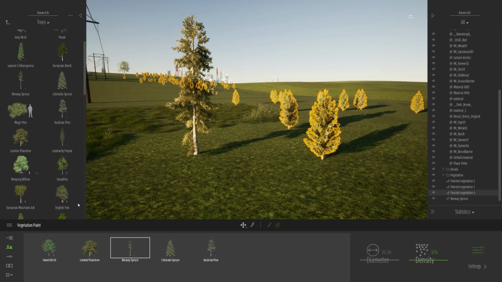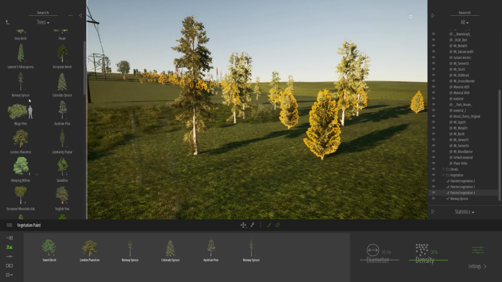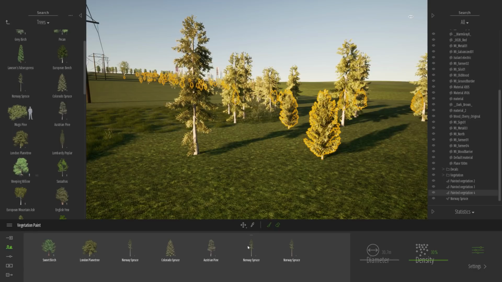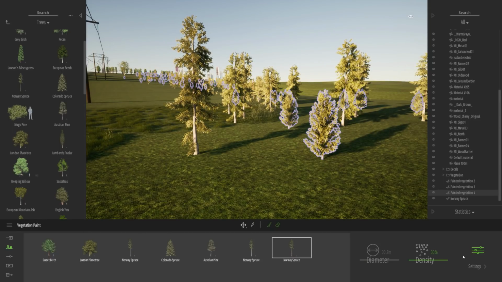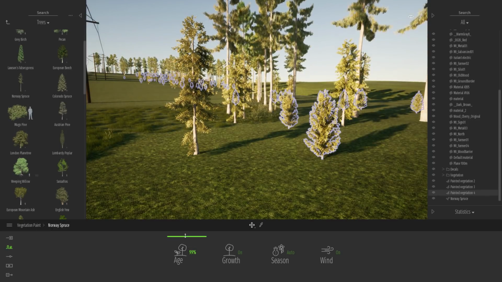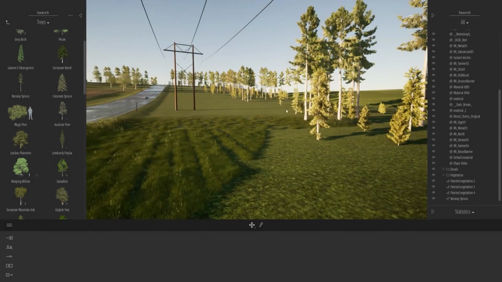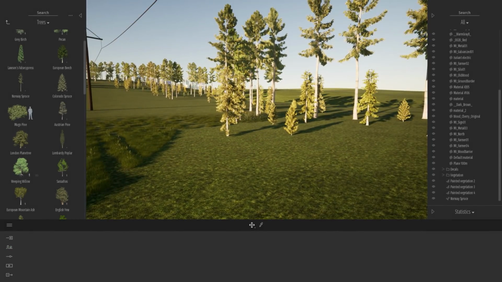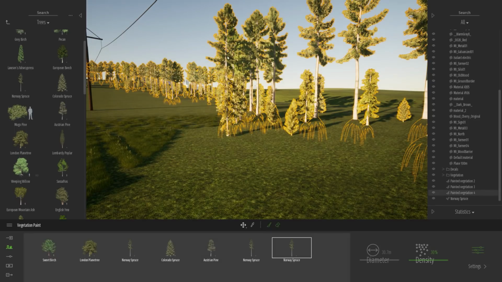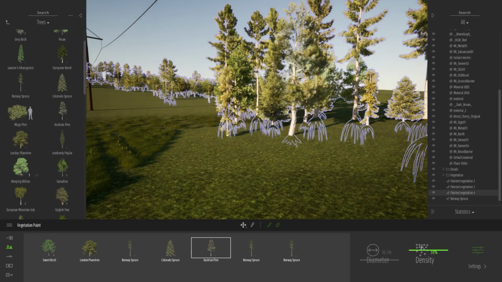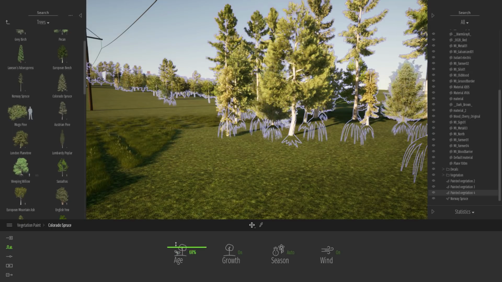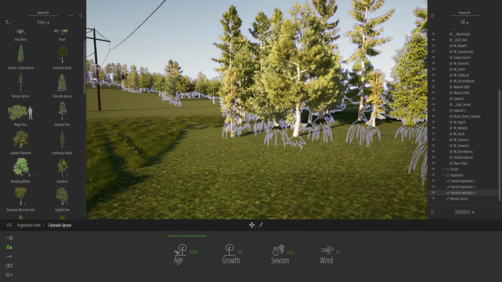Let me now drag this tree a second time, and a third one. The second one I will leave at 50%, like that. And the third one I will move up to an adult age. That means that with this layer I have three times the same tree but with three different ages. Now let me add some more variety using the other trees present in my layers. You can reorganize the density of trees on the fly.